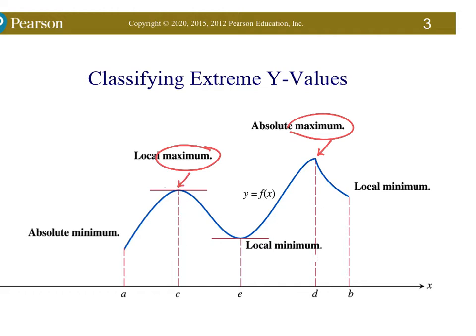And notice that they are differentiated between a local and an absolute. An absolute is the highest of the high. Okay, nothing else is higher on this interval from point A to point B. Okay, it is the highest of the high. A local maximum is pretty high. It's high in its area, so its own locality, but it is not the highest.